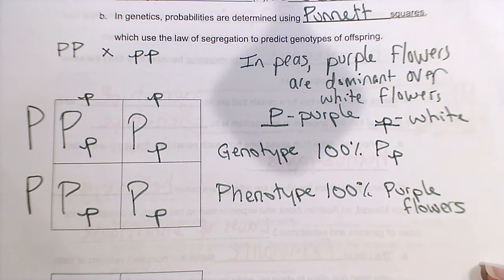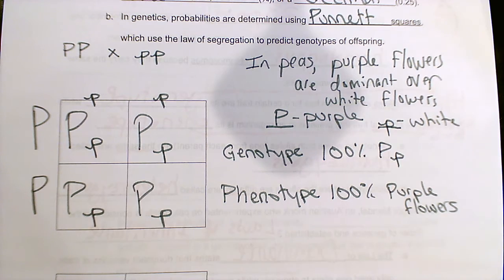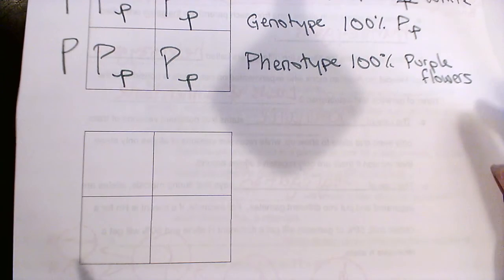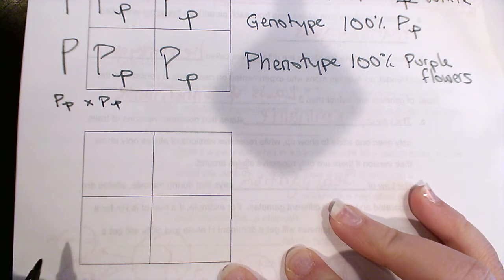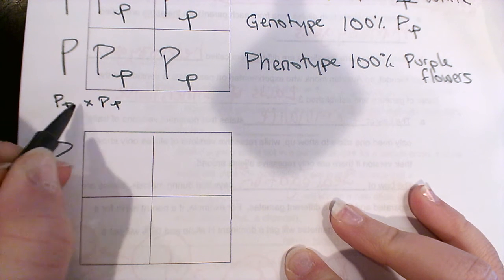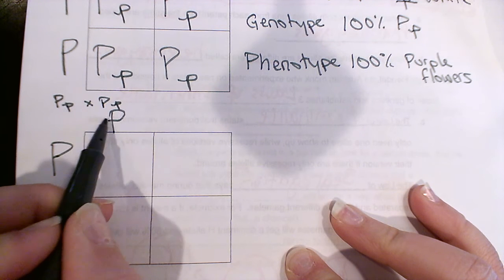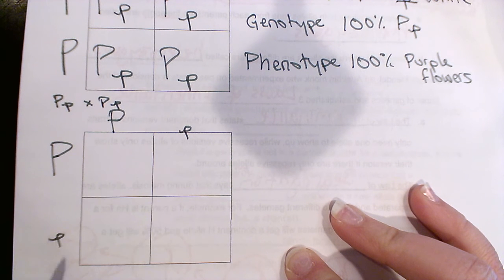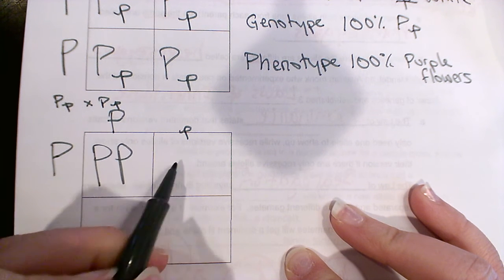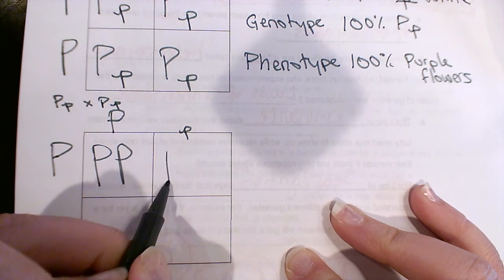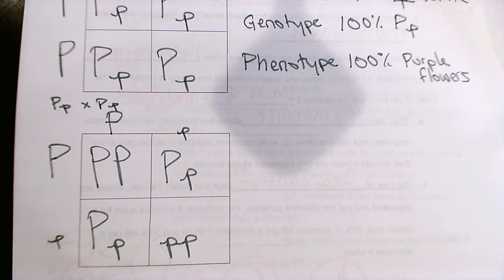All right, so then let's see what would happen in the next generation if I took these and made them my next parents. Okay, so my Punnett square down here is going to be two heterozygous parents. So again, you take one parent, split up their alleles, put them down the side, big P, little p, and the other parent, split their alleles up across the top, big P, little p, and then fill in. Okay, so this box has capital P, this box, I go all the way over here, capital P, lowercase p, and then little p, little p.